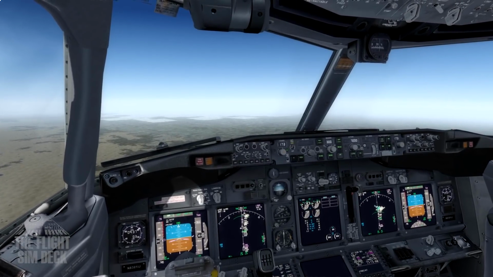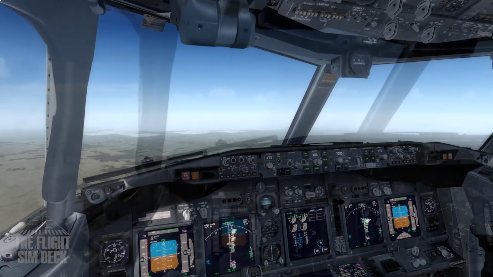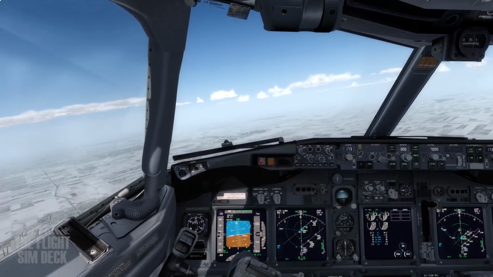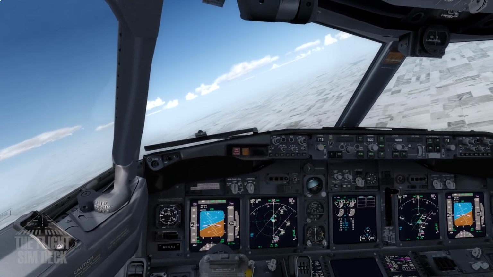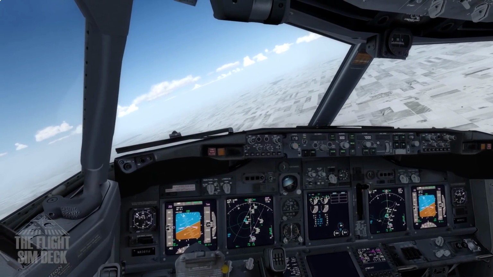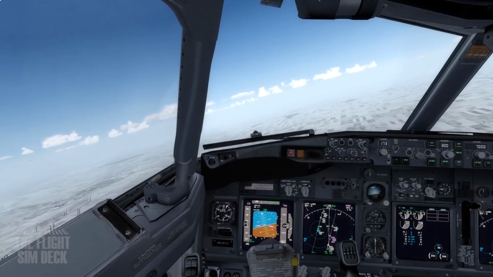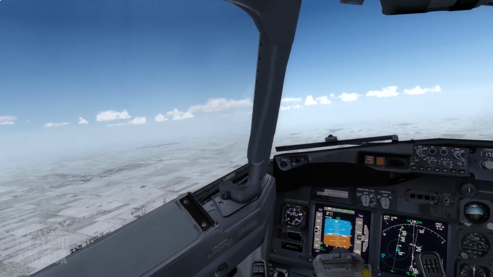I always like most of the arrivals I've done into Denver. It seems like it's a pattern. While you're descending, you kind of fly a pattern. You fly by the airport and then come back around. So we have a couple more waypoints to go, and then we got a vector to turn back around and line up with 16 left. ILS approach today.